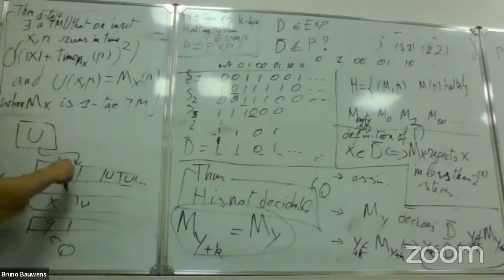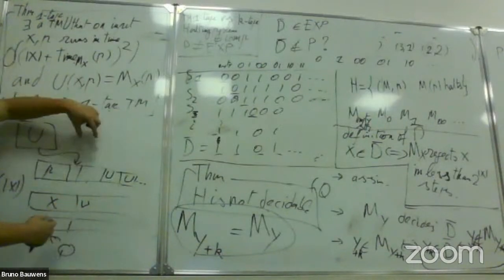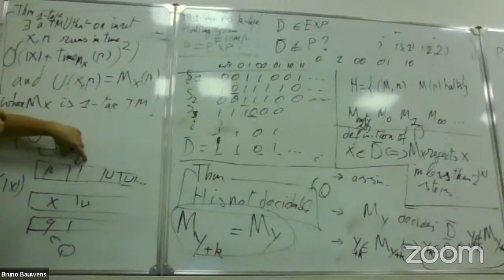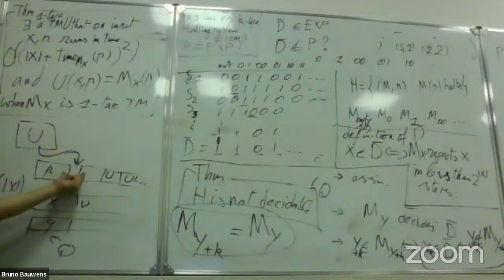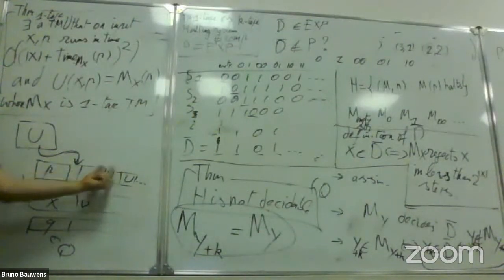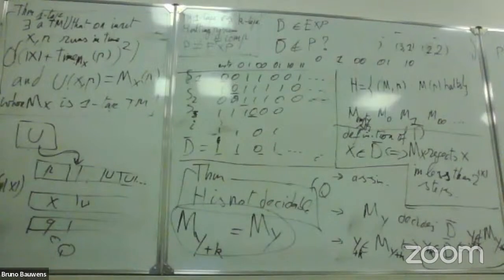The program length can be arbitrarily long, but to simulate one step it just needs to read one cell and write one cell, so it doesn't depend on the length of P. But which cell does it read? It needs to find the current transition. Yeah, but this computation head stays locally above the cell that it's simulating. It doesn't go through all of the input. Oh, P is the input and X is the program. Great convention. Sorry for this, I was stupid.